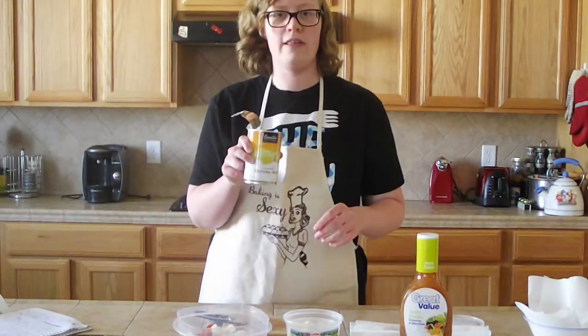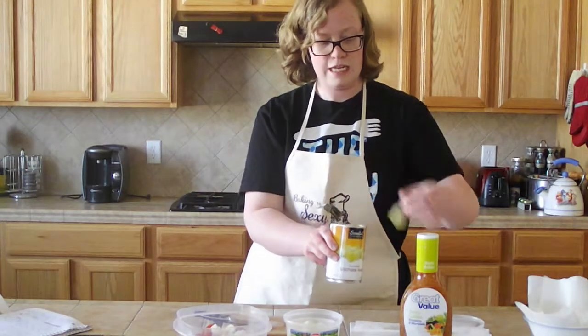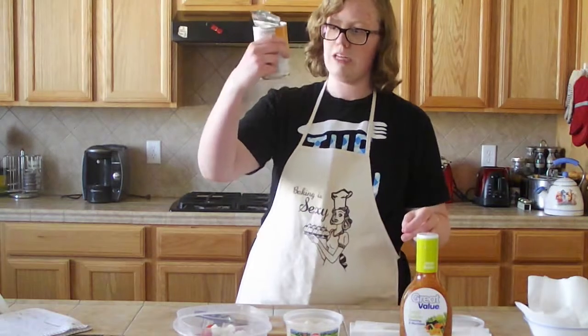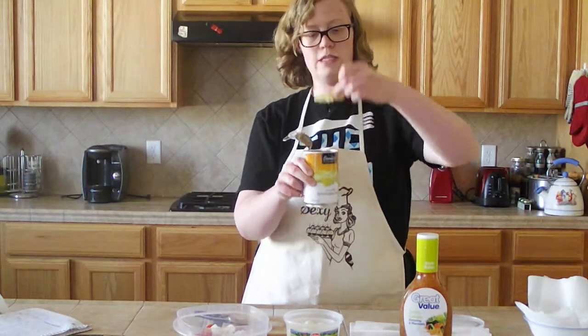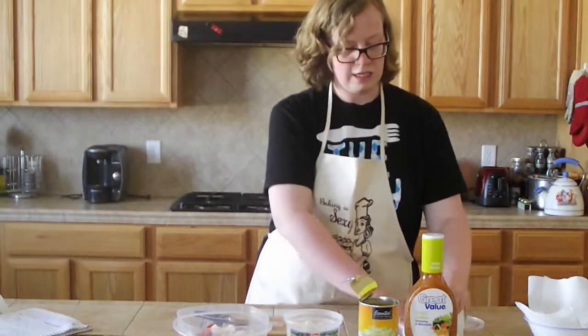Okay, and now here's my least favorite part, artichokes. But I'm just going to take some out of this can and dry them off a little bit so that there's not so much liquid, whatever it's in, and make it so that I'm going to have like 3 or 4 pieces like this size, so that it's not too much, but you still get the artichokes in it.